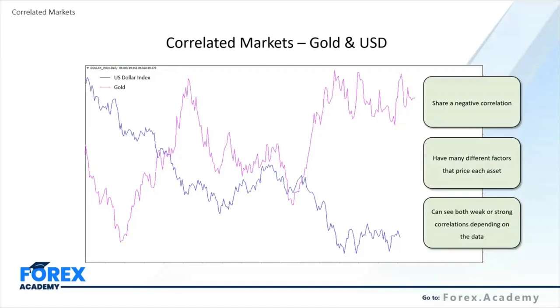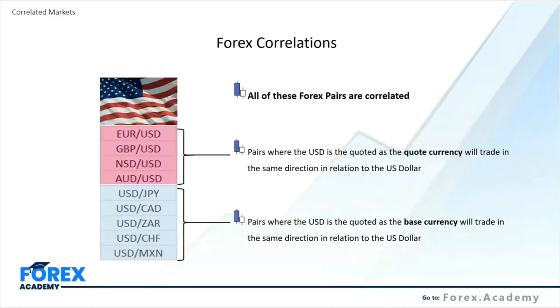But we know, of course, that gold itself will depend on market sentiment. If there's fear or shock in the market, of course, we'll see spikes in gold to the upside. So they do price to their own extent, but do share that initial correlation. We can see both weak or strong correlations depending on the data, and that is certainly the case for intraday traders, who see these assets start to drift away from their correlation given the news events more short term. But over the long term, they certainly do share a negative correlation.